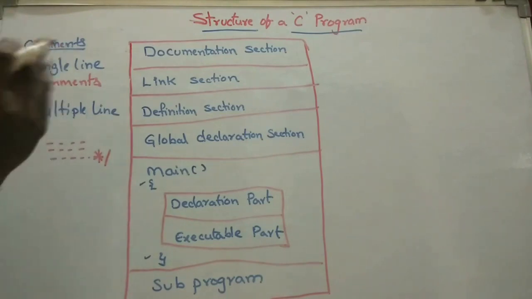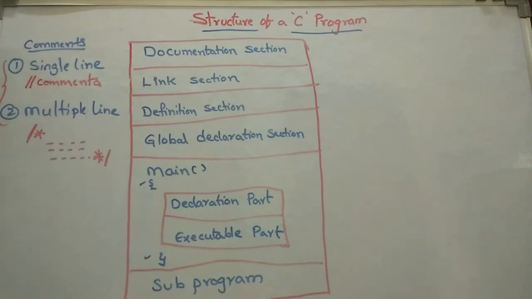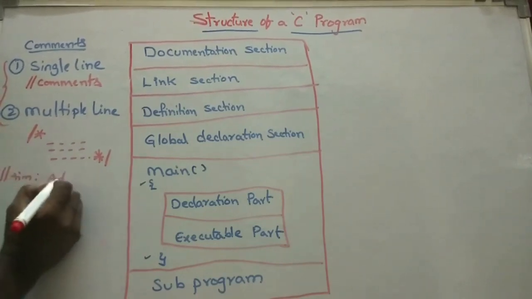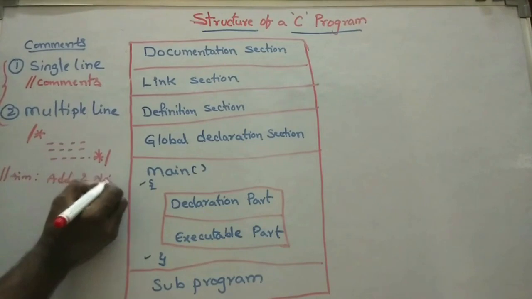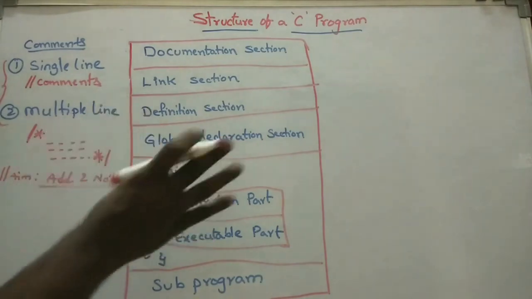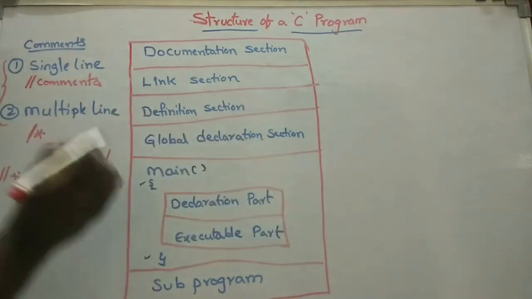Suppose I am writing a program for addition of two numbers. That is the problem statement. Now what are my comments? I have written the comments, suppose, aim. What is my aim? I can write it as a comment: Aim is addition of two numbers. Like that I write at the starting line of my program. Now this will be understood whenever I read this program, that it is implemented for addition of two numbers.